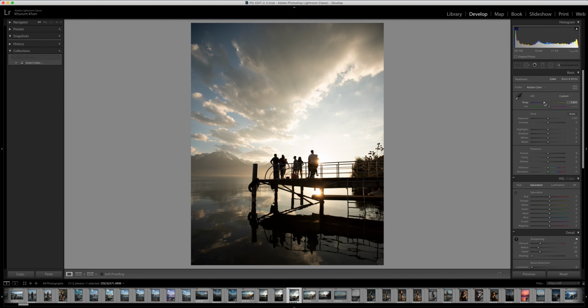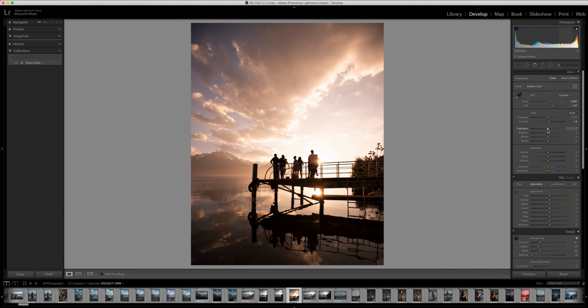One of the first things I'll do is change the temperature. I'm going to push it to make it much warmer, which we will edit in a bit. So let's just push it however we like with the tint. We want to head towards more magenta, so let's keep pushing it. I know it doesn't look great at the moment, but bear with me. Give it a bit of contrast, not too much.